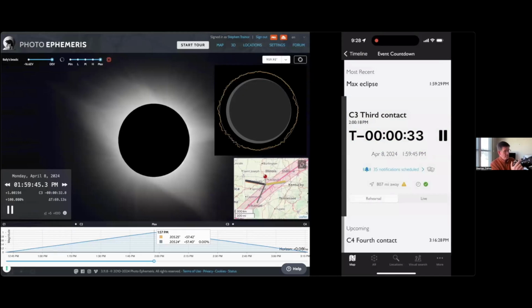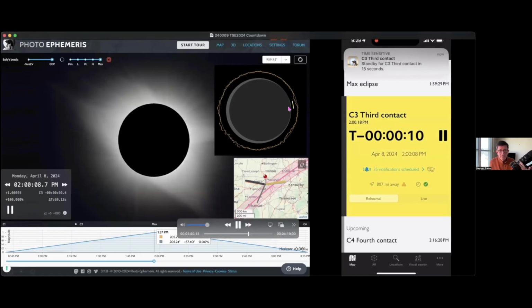So now I'm going to change my shutter speed. Third contact in 30 seconds. To the shorter setting that I want for my third contact phenomena. So that's back to the one I had before. All I had to do is change the shutter speed, nothing else. And I'm shooting just to check everything's well. Stand by. We've got some corona, we've got a standby.